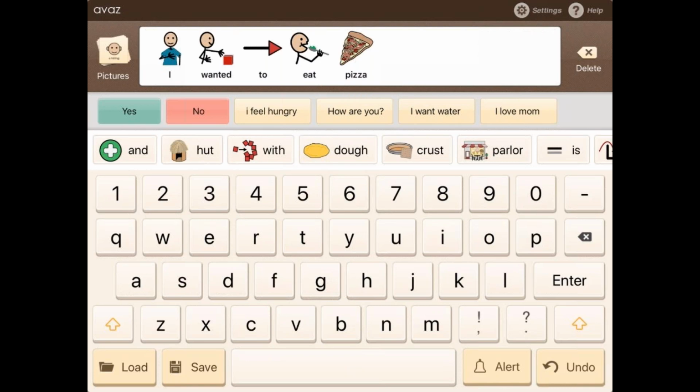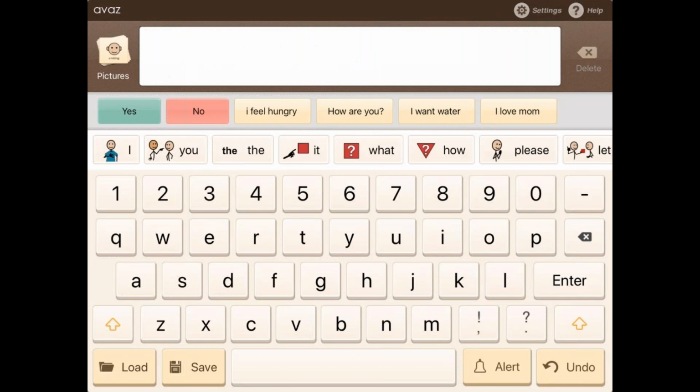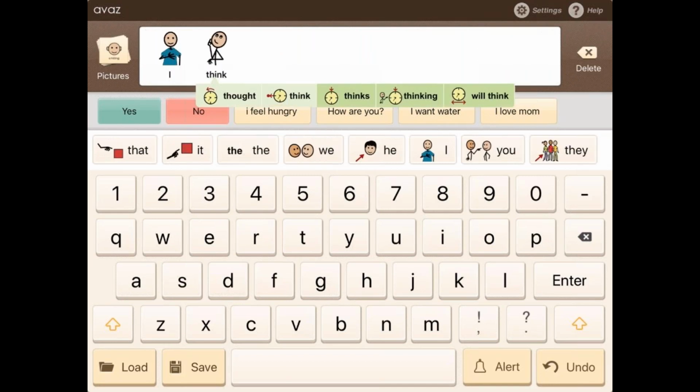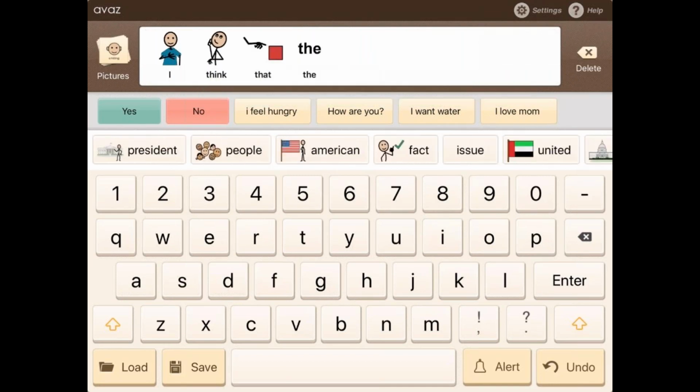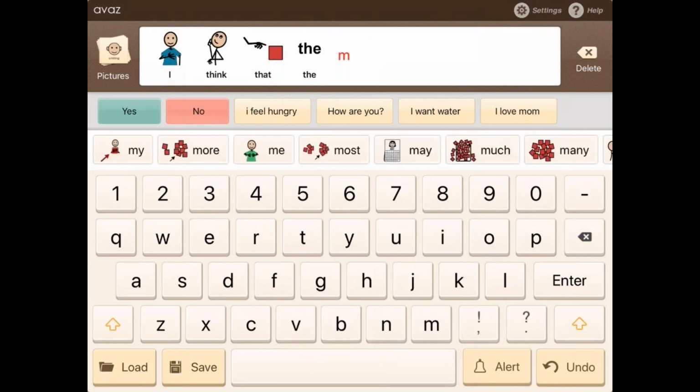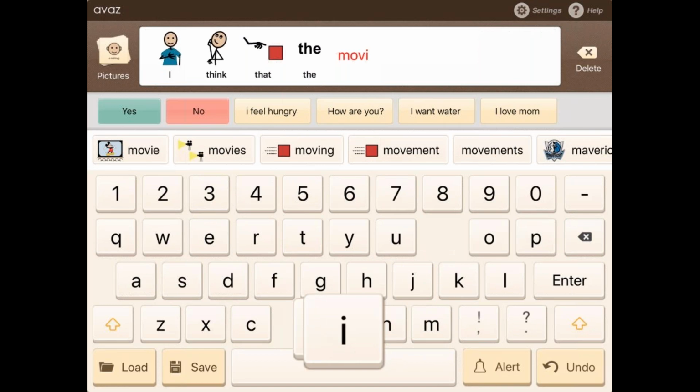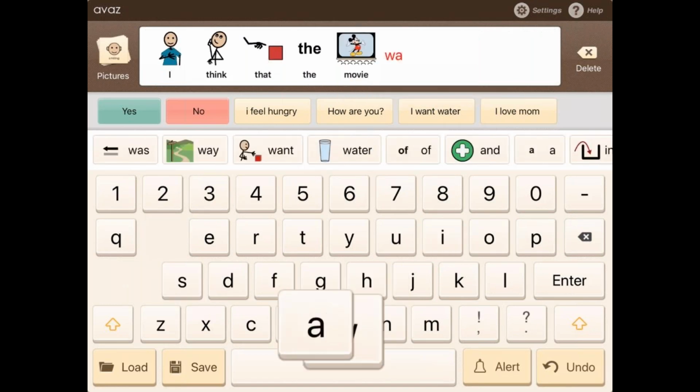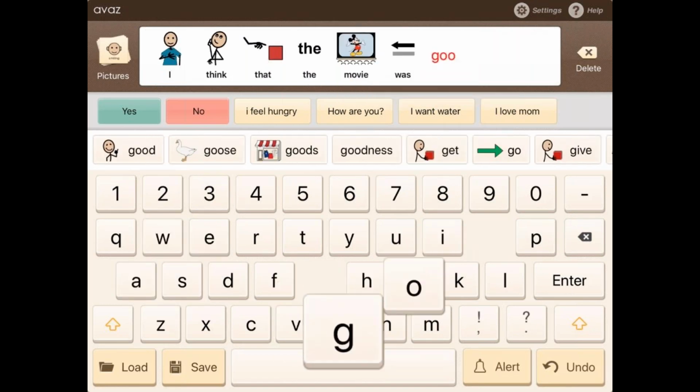As you could see, I had the grammar option enabled here, and I changed the word from want to wanted. There is also prediction involved in these sentences. I will show you how that works. If I said, I think that the movie was good.